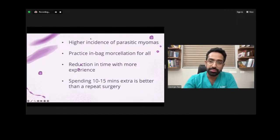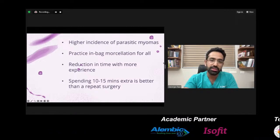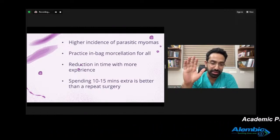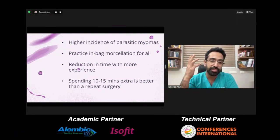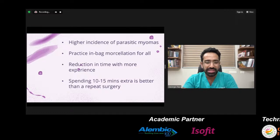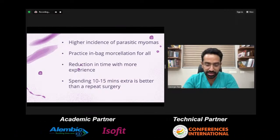Things to think about is that the actual incidence of parasitic myomas is much higher. So you should always try to practice in-bag morcellation, not to prevent upstaging of leiomyosarcoma, but to prevent parasitic myomas. And with experience, you will reduce your time in doing the surgery, and spending that extra 10-15 minutes is always better than doing a repeat surgery.